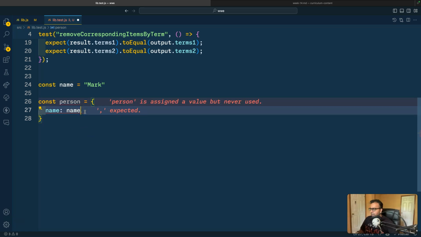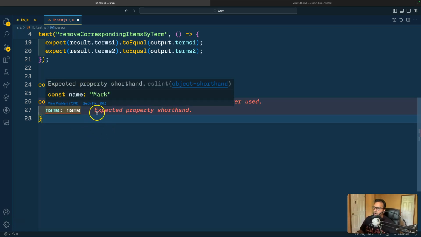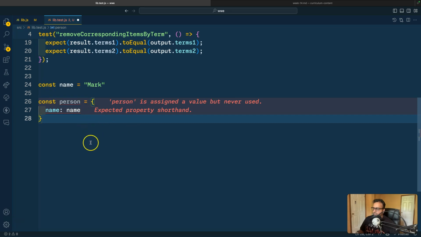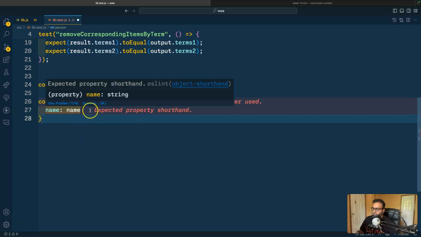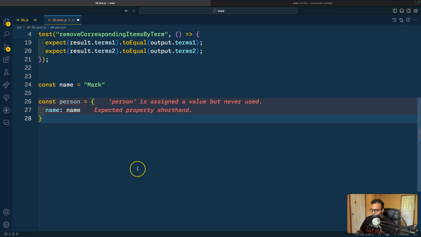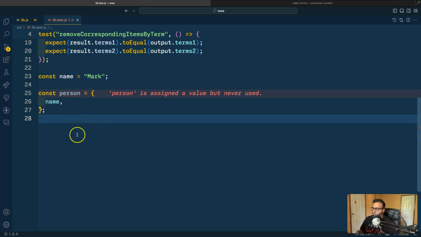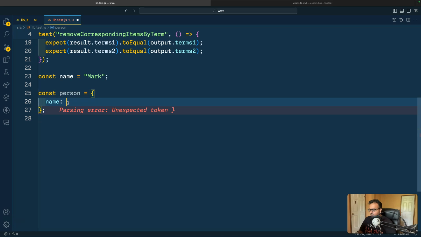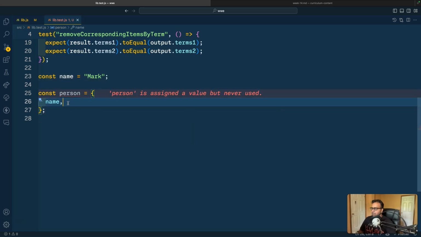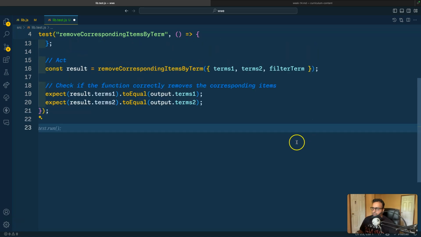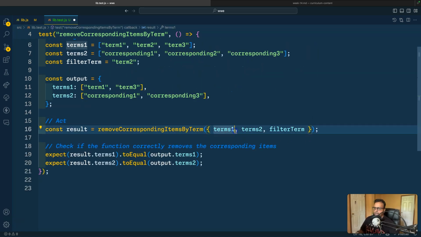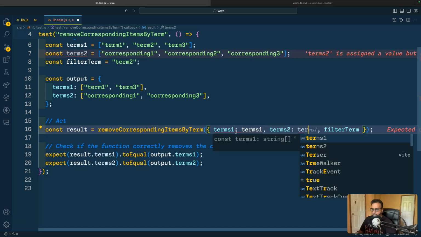And, oops, need to not have a semicolon there. And there you go. Our linter is set up in a way where it's going to give us some guidelines, and it says that we expect you to use property shorthand. So if I hit Command S, it shortens it up. So in other words, if you have a situation like this, you can shorten it up like this. This means the key and the value are both called name. Okay, so we'll get that out of here. I just want to cover that so that you understand that here, this is the long way of what we're actually passing in.